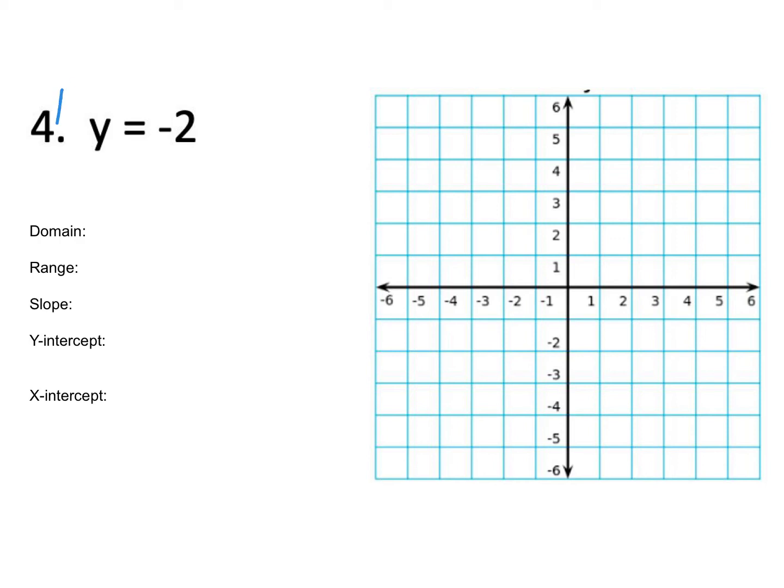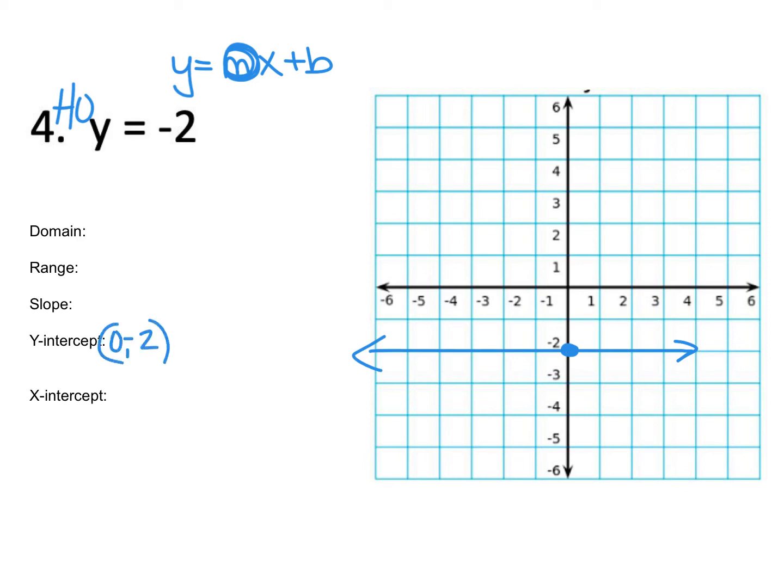Okay, this one, when it's one letter, Hoy, this is going to be a horizontal line, 0 slope, y equals negative 2. This one's easier to see because if you do y equals mx plus b, you could see, well, there is no x, so that must mean the coefficient is 0, and my y-intercept is negative 2. So I'm going to have a horizontal line through negative 2. So my y-intercept as a point would be (0, -2). The x-intercept does not exist. It doesn't cross the x-axis. I already said my slope is 0. And then again, my domain and range will be all real numbers.